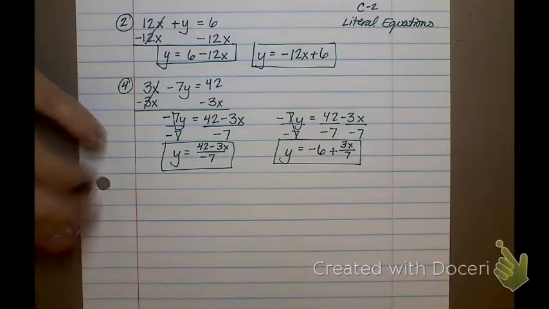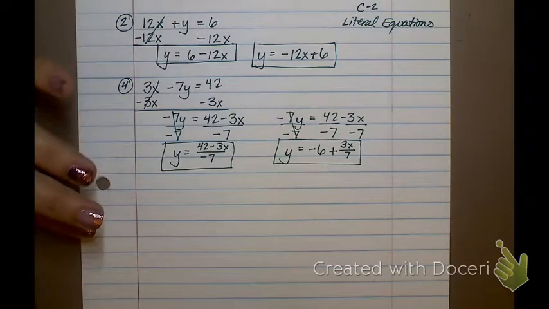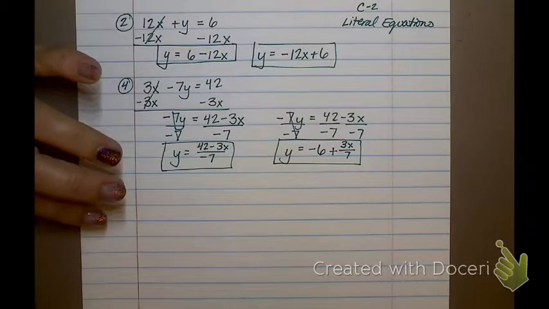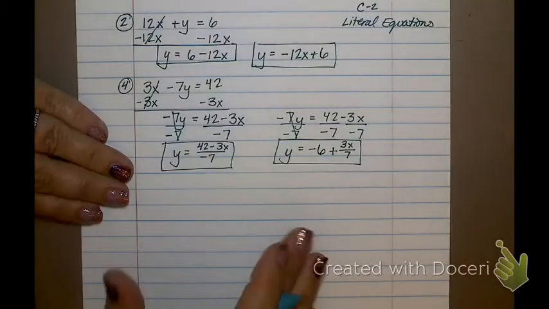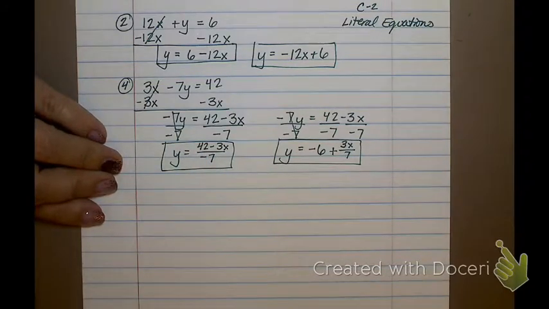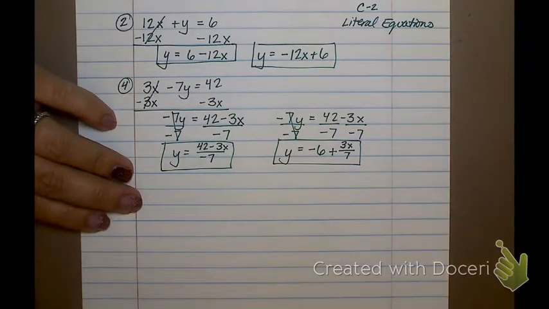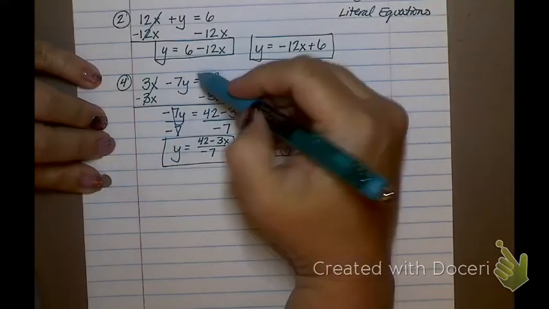Okay? One thing I want you to notice, because some of you doing these on your own seriously have the most messy handwriting that I've ever seen. And it's not about me being able to read your numbers. It's about you being able to keep things straight, because all of a sudden, someone will walk up to me and I'll say, where'd your equal sign go? Somehow they started doing work on one side of the equal sign, they lost the equal sign, you don't have an equation anymore. How do you know what side of the equal sign you're on? Are you on the left or the right? What side do you need to move stuff to? Every single problem, you've got to think about this equal sign.